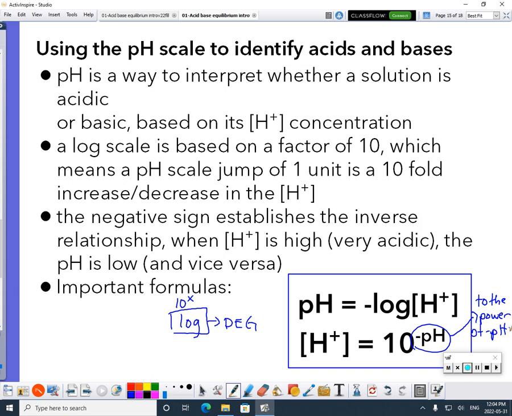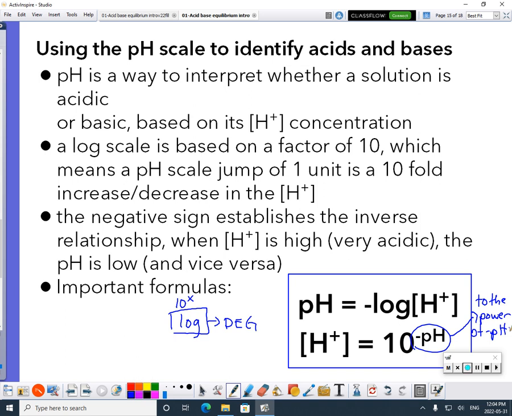So if you don't have experience with logs on your calculator, then this homework is pretty straightforward. Just do the homework so that you get practice, because tomorrow and Thursday we are going to do ICE tables, so it'll be a little bit more work. pH means the power of the hydrogen ion. So again, acids were just more studied.